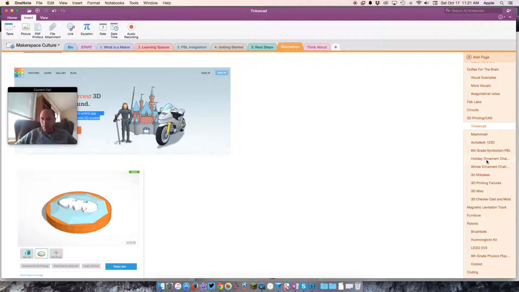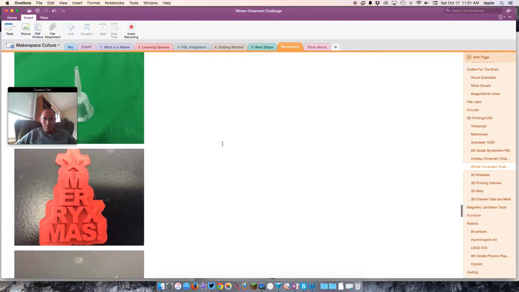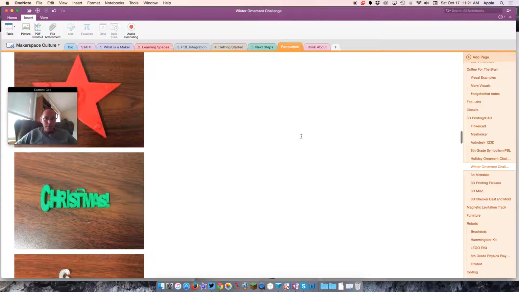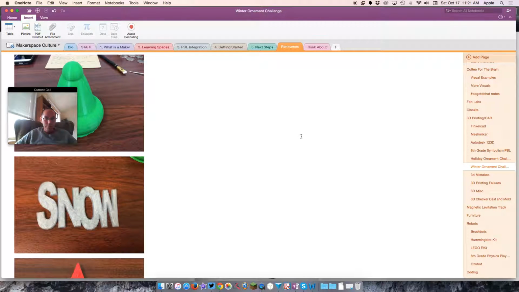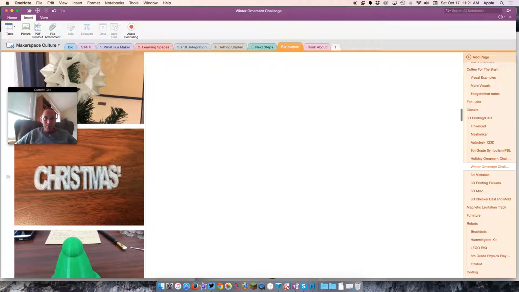I don't see it in here. So here's the thing we did just for fun for schools that didn't have 3D printers. We used Tinkercad, and we just did a Christmas ornament challenge. The kids had to create ornaments, and you can see real simple ones where kids just did a word. But even that teaches them how all the letters have to be connected in order for it to print. Otherwise, they print separately, and it's a pain in the butt.